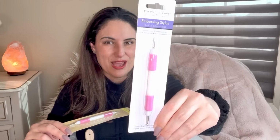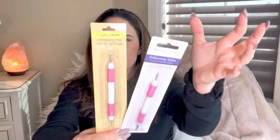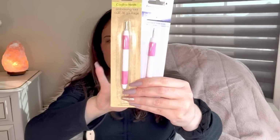So I was at Dollar Tree and I noticed that the Forever in Time was already off the shelf at most of the stores, but this is the one that I have, a Forever in Time one. And so I purchased it, and then they had some of these in behind, and I grabbed one of these as well. I don't know, this one here is made by Crafter's Square, so I don't know if it's connected, but I definitely wanted one like I had before. They look identical to me. Maybe this one is more vibrant pink, this one's a little more dulled out pink, but to me they look the same. I wanted to make sure I had the same finishes, like the same ends, and no, they do look different. They do have different tips. I'm not sure if you're able to see that. Sometimes we're picky with things, like as a crafter, I don't know, maybe I'm alone.